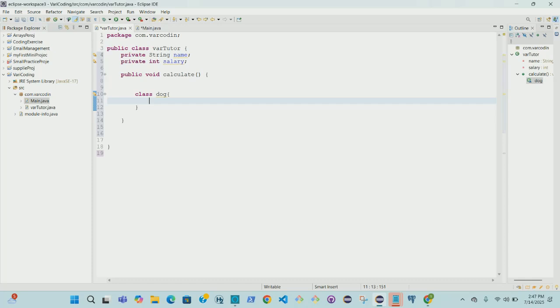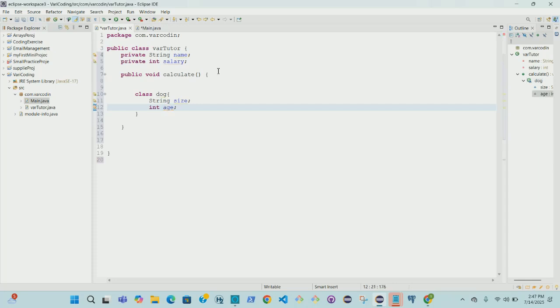String size, the size of the dog: big size, small size, puppy. You define that. You have class dog, and also int age. What is the age of the dog?